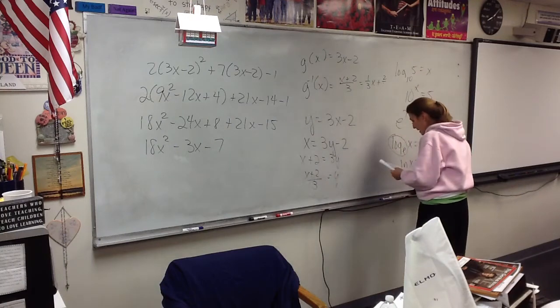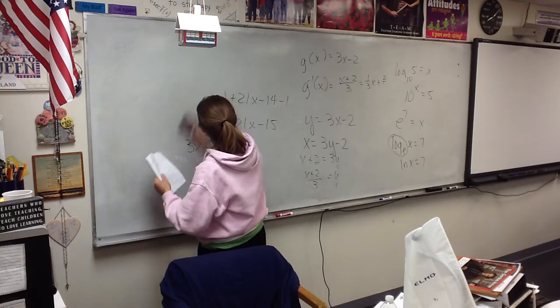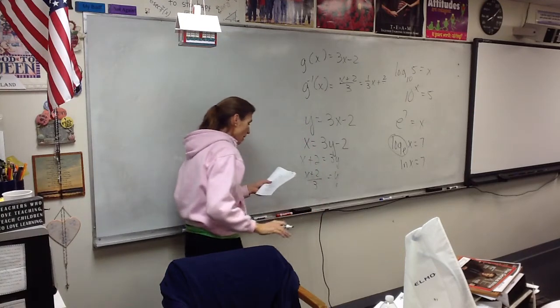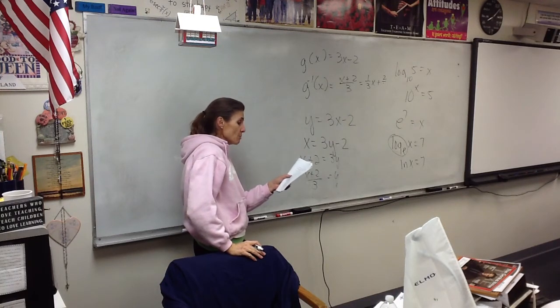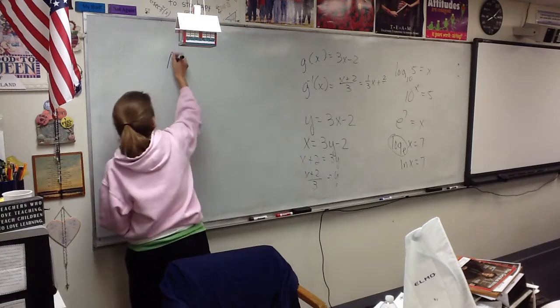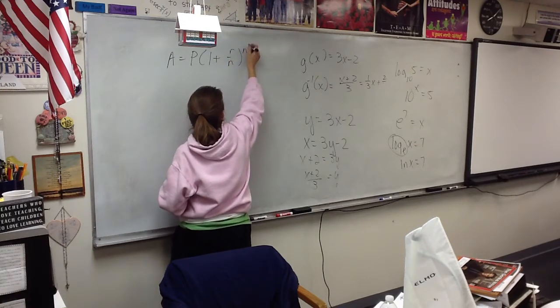19 has a star by it. So we need our calculator. We also need to know a formula in order to do this problem. Your beady little eyes should zero in on the words compounded quarterly. O'Malley, you paying attention? It's not PERT, it's the other one, that's right. So P times 1 plus r over n to the nt.